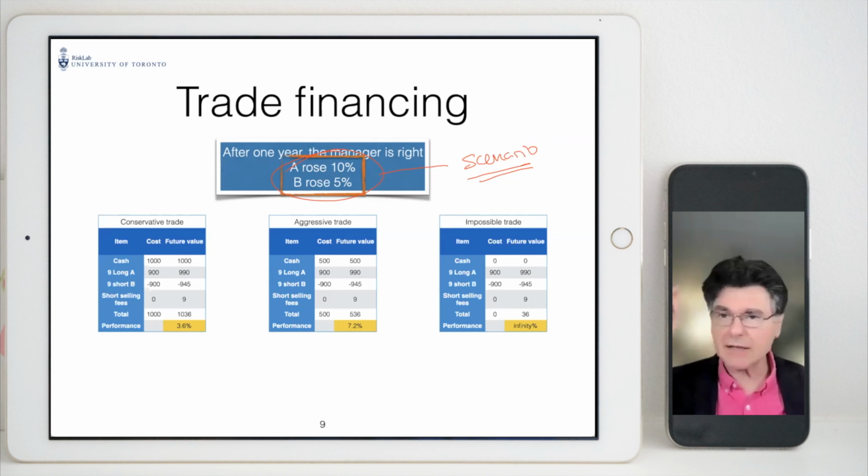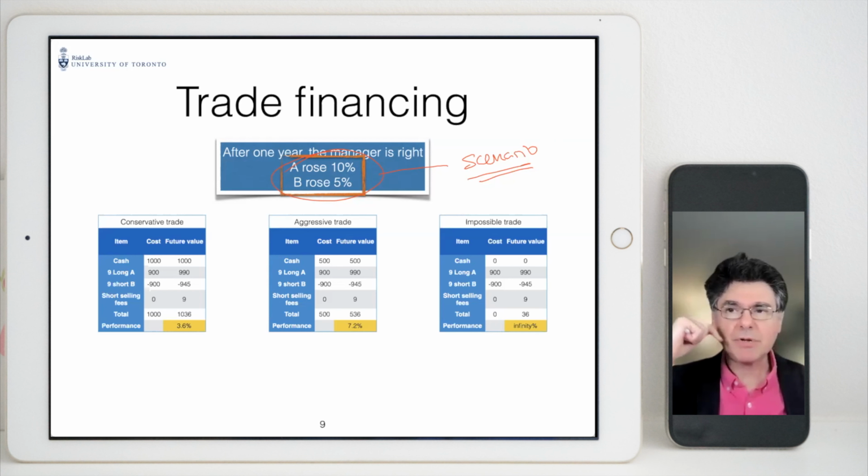When I showed this example to you, I told you that what would happen if after a year, so when I speak like that, I'm generating scenarios. But do we know that this is going to happen? No, we don't. We do not know if this is going to happen. We just imagine that this may happen. Because of that, it's a scenario.